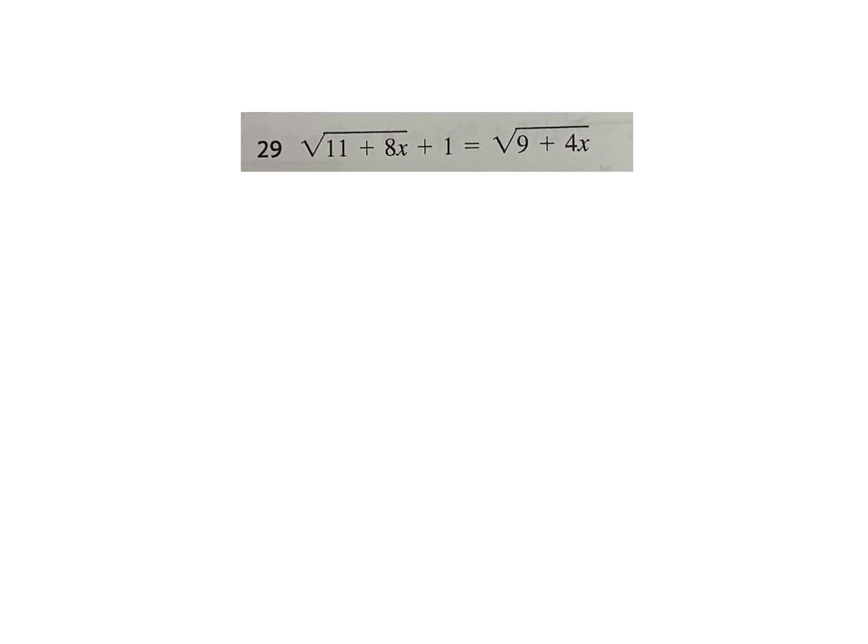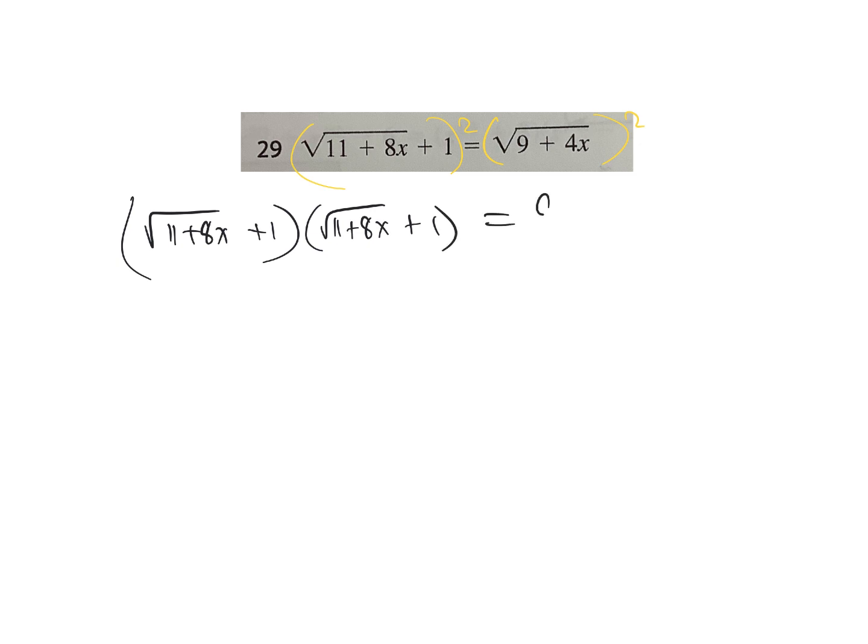29. Okay, not such a bad thing here. We're going to square both sides. You have to be able to do these things. It's a binomial. It's ugly, but get over it and start doing it faster, the best you can, okay? And try not to make an error. So you have 2 of these. And on the right, you just have the 9 plus 4x, because the radical, the square root, is gone.